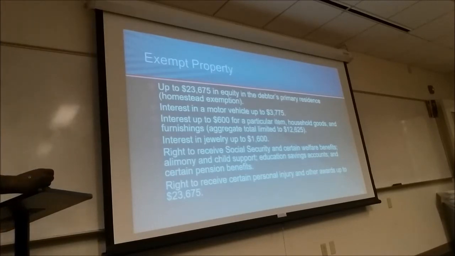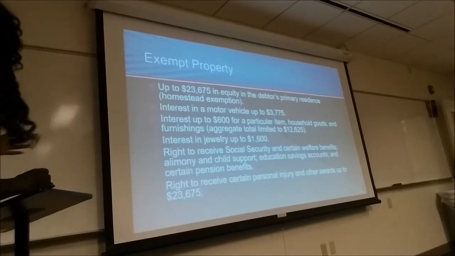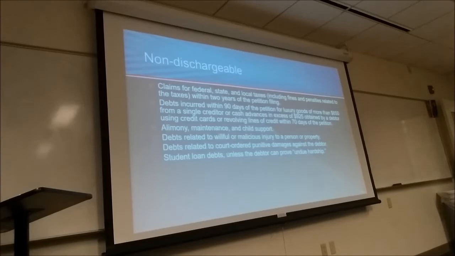These are things where you can keep your jewelry up to $1,600. After that, it becomes a portion of the bankruptcy estate. Is that why people lie about the cost of their jewelry? But you can find out. I mean, $20,000 mother of pearl, yeah, they can say it came from a dive store for $5. Well, you can say that, but the bankruptcy trustee is there, and if push comes to shove, they will do an evaluation of the value of the property.